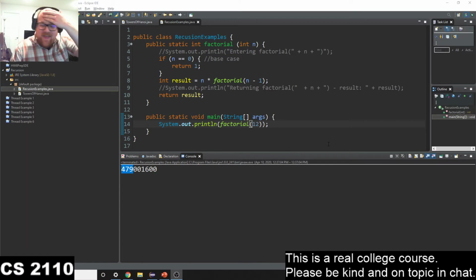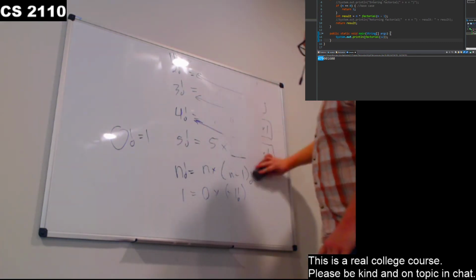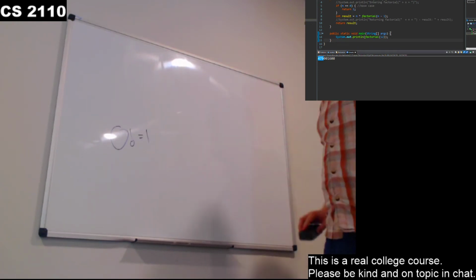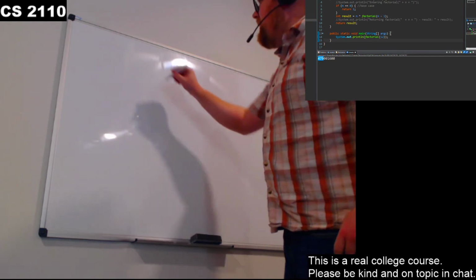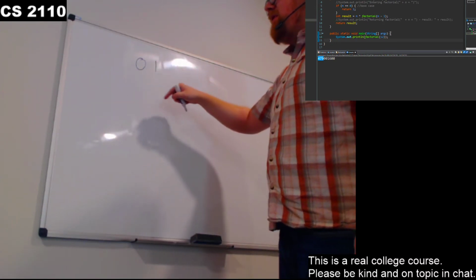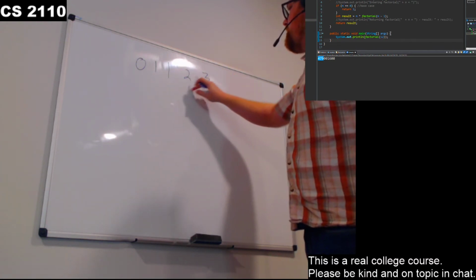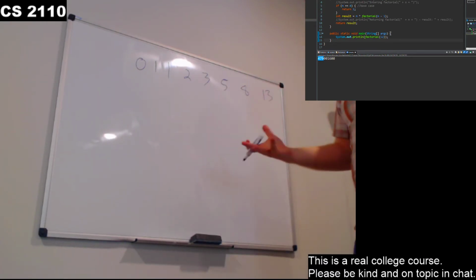So, with that, the Fibonacci sequence, if you don't know, is this. And by the way, the Fibonacci sequence comes from a monk watching rabbits reproduce. So it's weird. Anyway, initially your Fibonacci sequence is 0 and 1. And the next number is determined by adding the previous 2 numbers. So 0 plus 1 is 1, 1 plus 1 is 2, 1 plus 2 is 3, 2 plus 3 is 5, 3 plus 5, 8, 5 plus 8, 13, and so on.